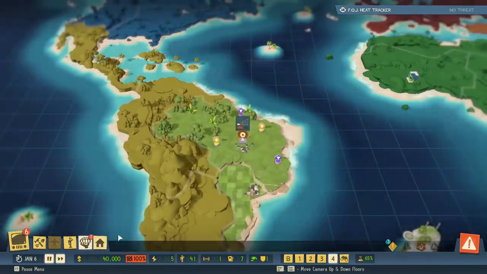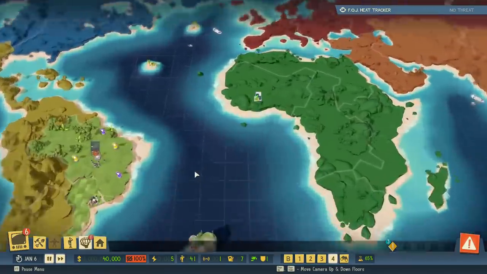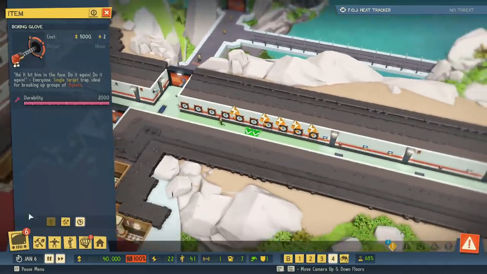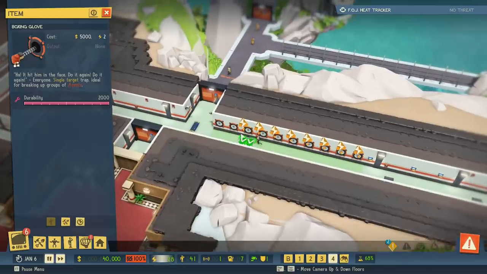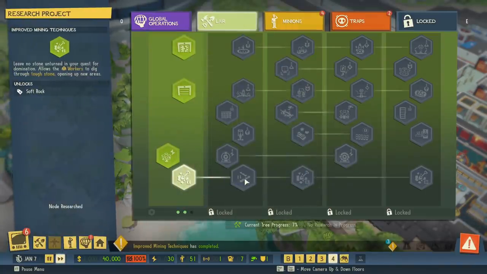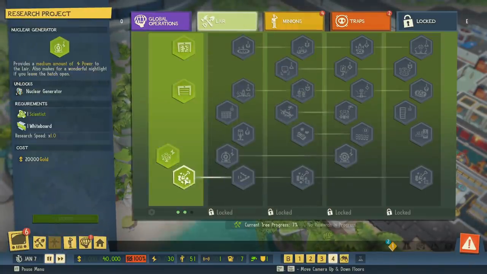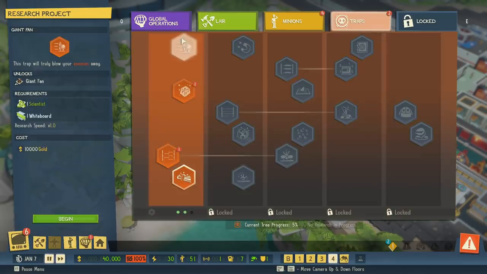Woo. Ooh, an opportunity on the world stage. Is that so I can get somebody else on my team? Maybe. I just love how the music in this game is all happy and chipper. We're making this really evil genius lair. It's amazing. All right, good. So now we can do that. Work through tough stone. Research menu. Please give me the nukes. I need one other level one. But laser doors could be fun. You know what? Actually, let's get that wind trap.